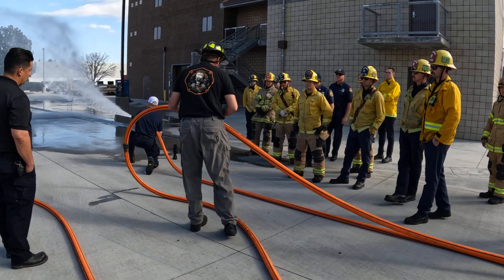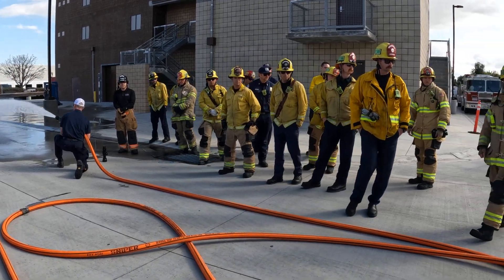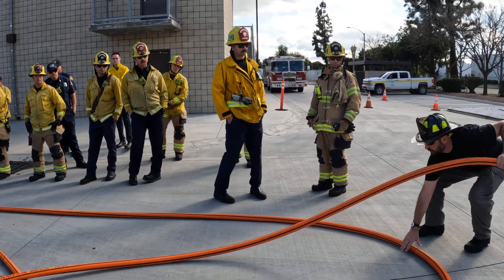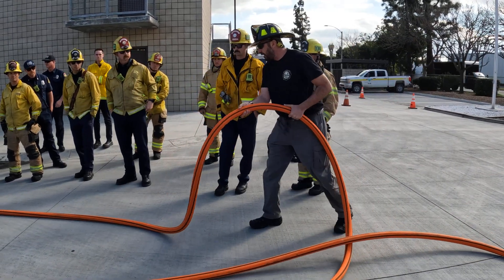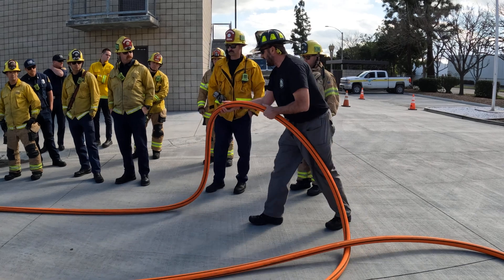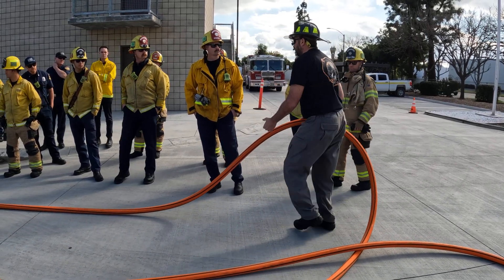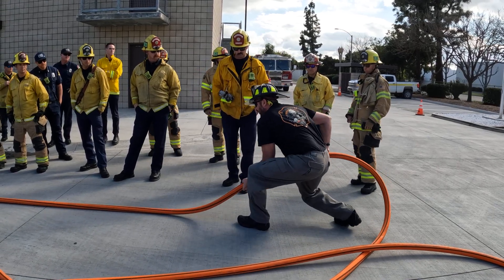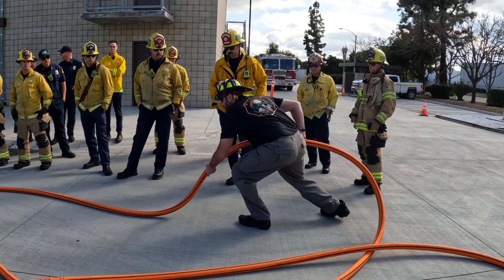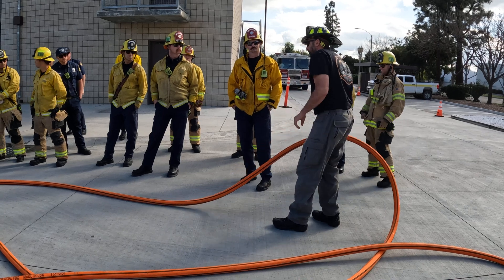The other thing — when he's moving forward, what do you do as a backup man? Beat him. See how it bends right in front of me, and I'm not getting any hose in front of me? It's because the hose has less stiffness when going backwards. So when I tell people — please lift — it's kind of a push. See that? I still got a bow.